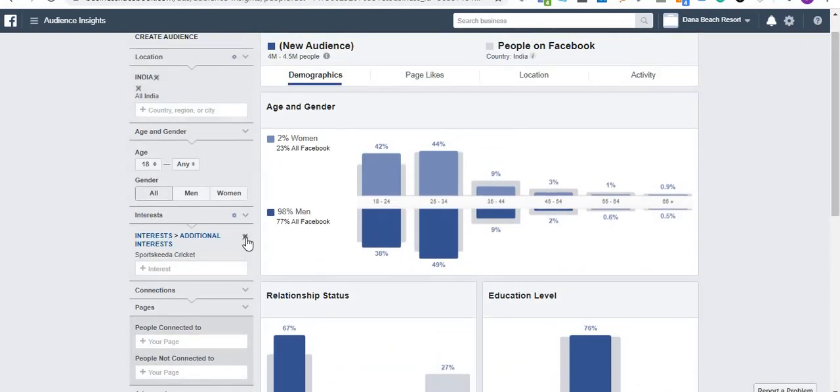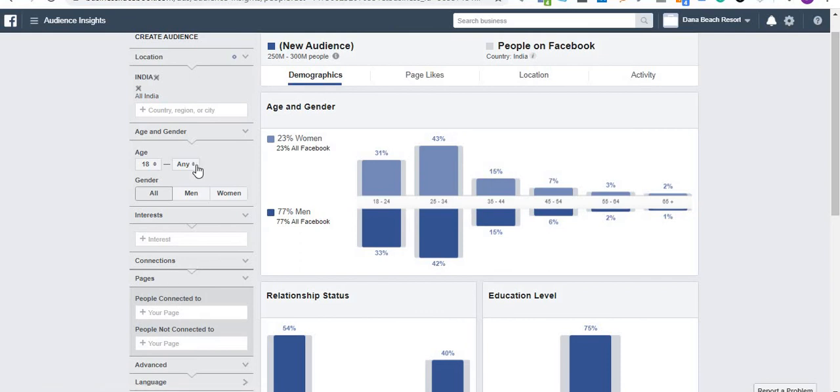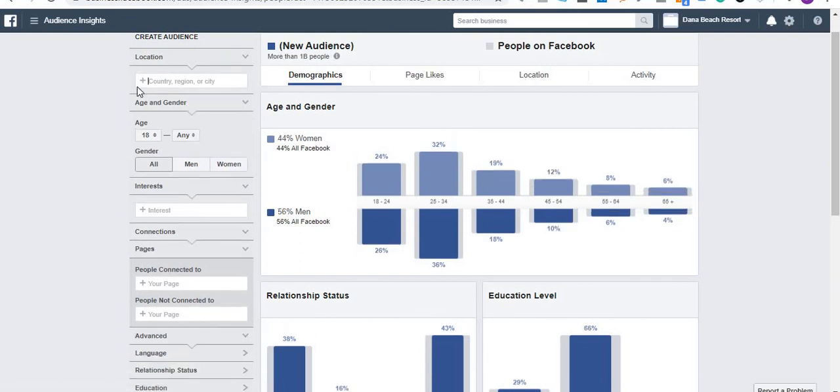Another thing which I'm going to do is close this one now, and close this. The second thing you can do is, currently you might be having some followers for your page, right? So you want to know what pages they are following. So I'm just going to come over here and click on people connected to your page.